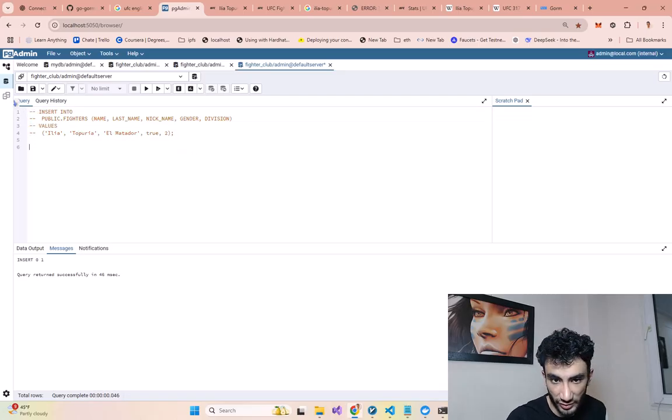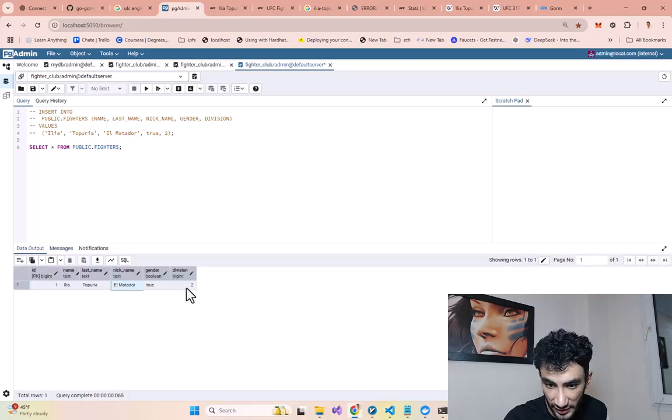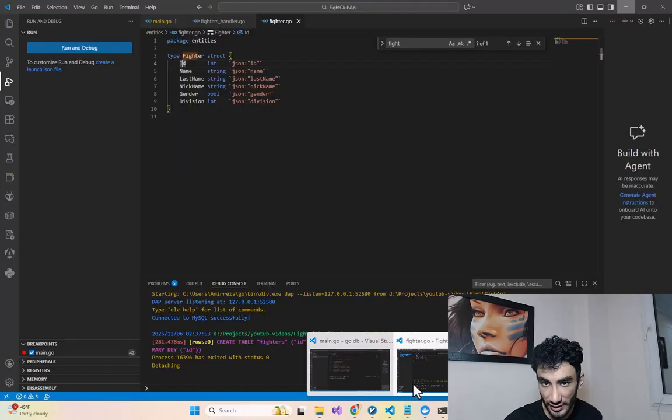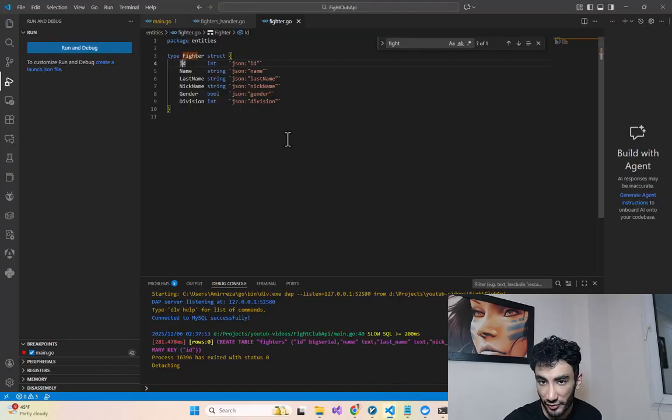So if I want to select from our fighters, as you can see we have Ilya inside in here. I need the other tables also to add them into our fighters.